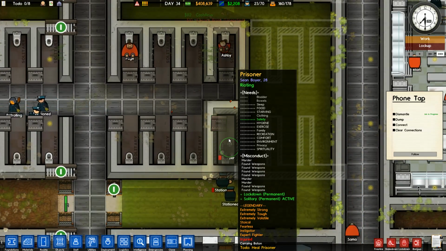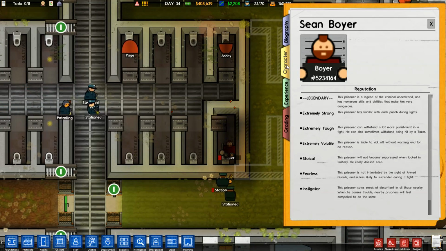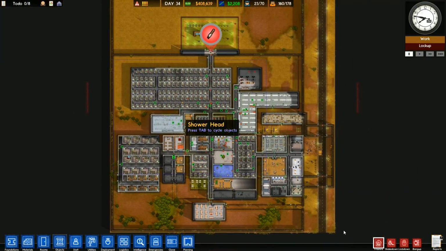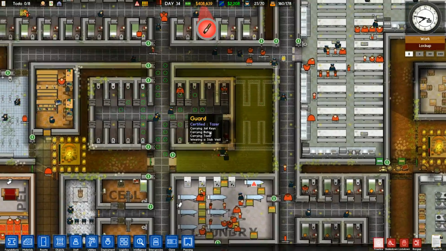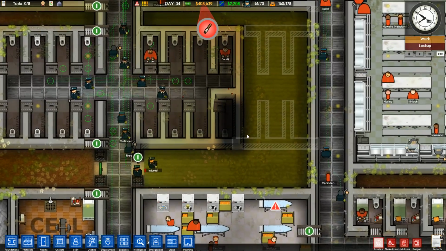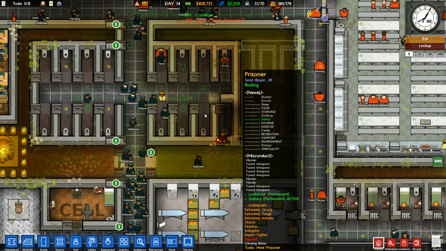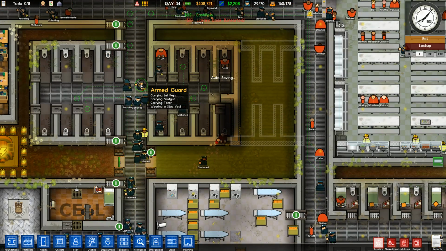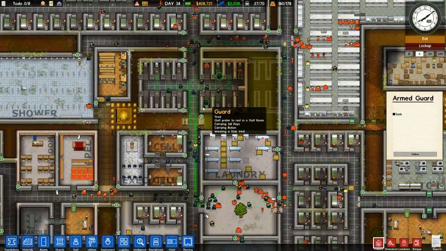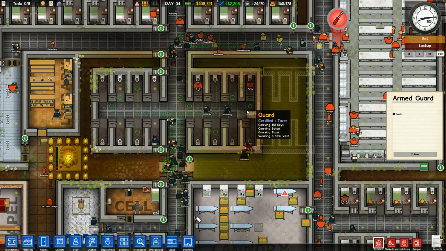Oh, they're trying to get to him. Well, Sean. Time to turn free fire on. Get those guards over here. And demolish that wall. This looks awkward. Alright, now time of truth. Oops. Okay, come on. Where's my worker?